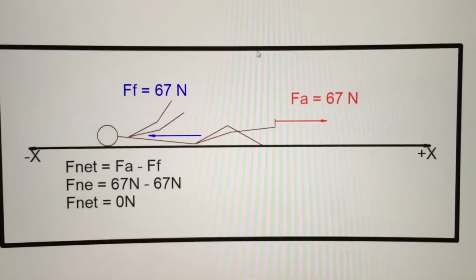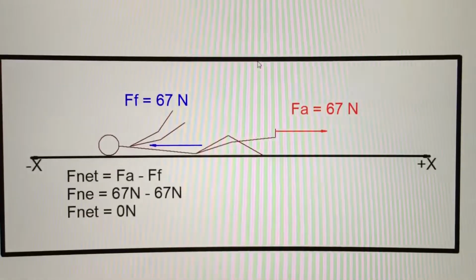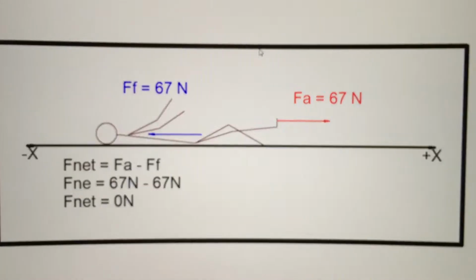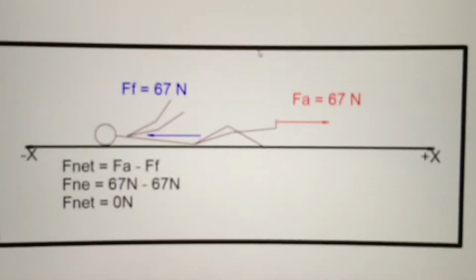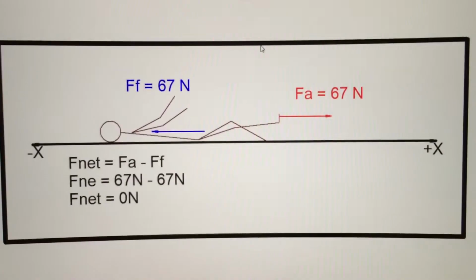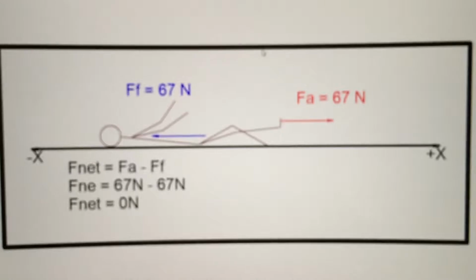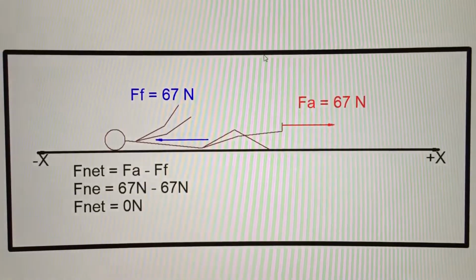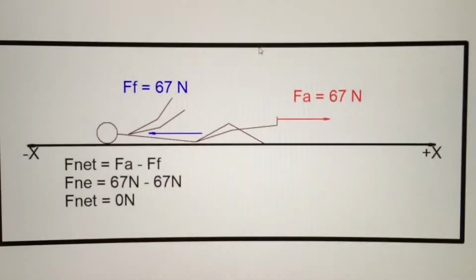In example 2, we're told that Susan is dragging her best friend Jim across the grass at recess. She's dragging Jim at a constant velocity of 0.3 meters per second. This is an important fact that we will come back to. You're asked to draw the vectors that show the forces acting upon Jim.